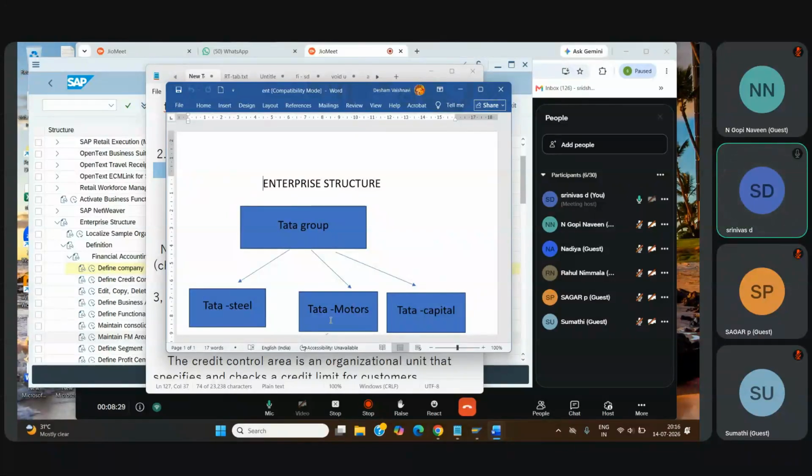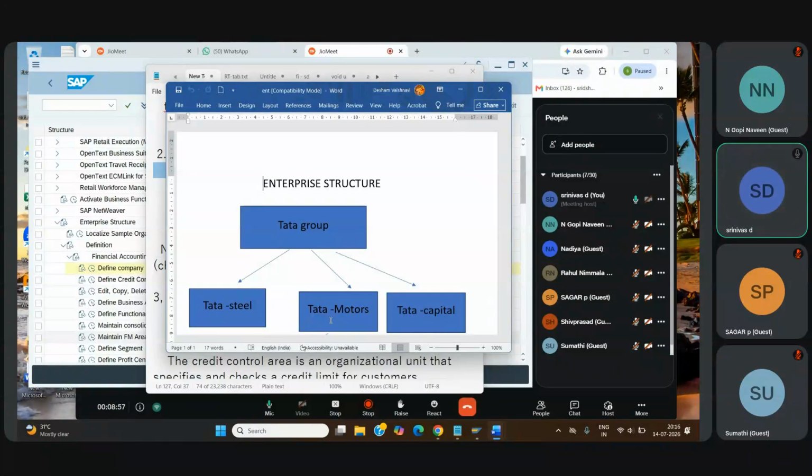Many companies are there. All these companies which work under Tata Group are called subsidiary companies. Remember, you have to use the same terminology. We call it a subsidiary company, or the sub companies of Tata Group. In easier terms, you can say these are the sub companies.